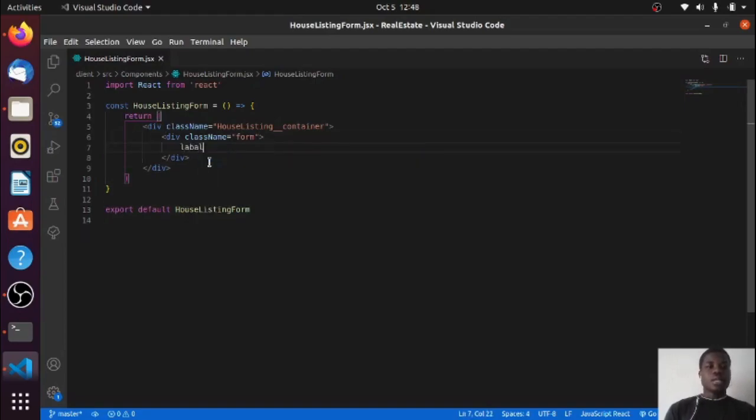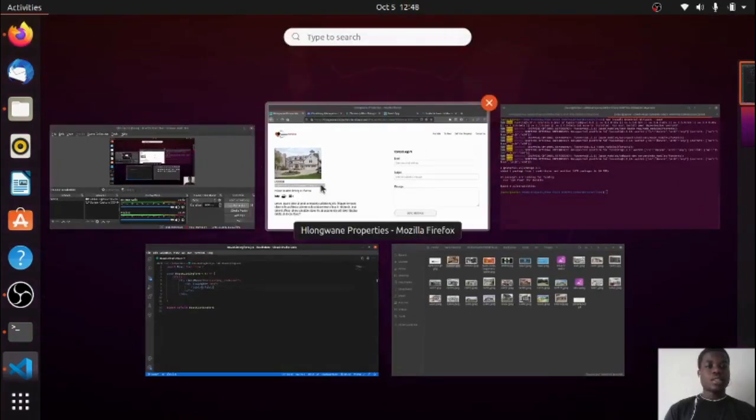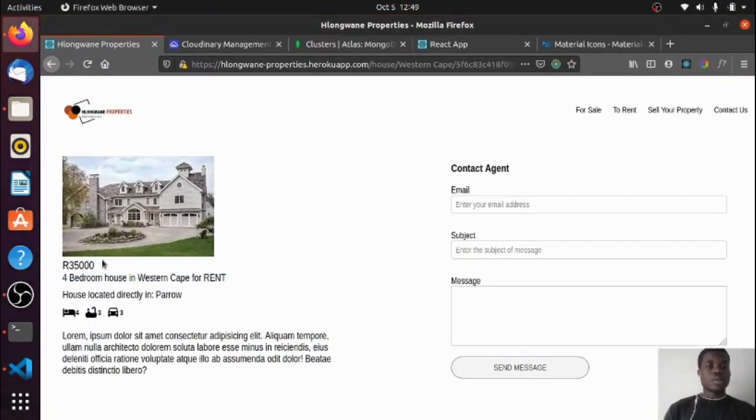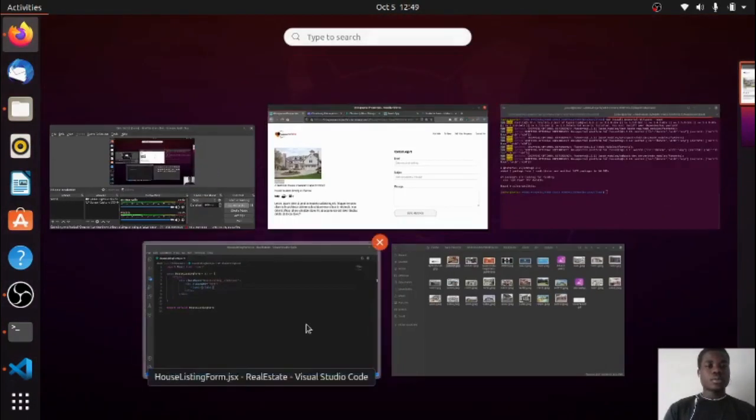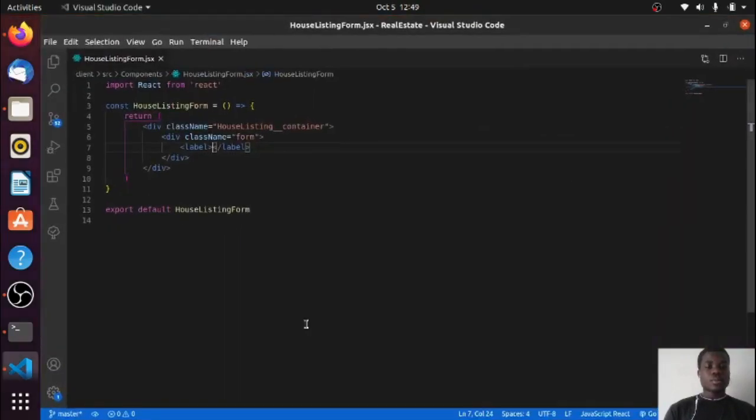So I'll say label, and let's look at this. I'll need price. Note that this is just for demo purposes, and if you wanted to do a real thing, you definitely need the person's name.